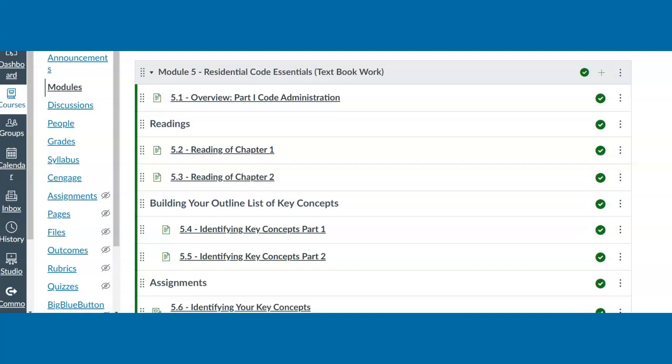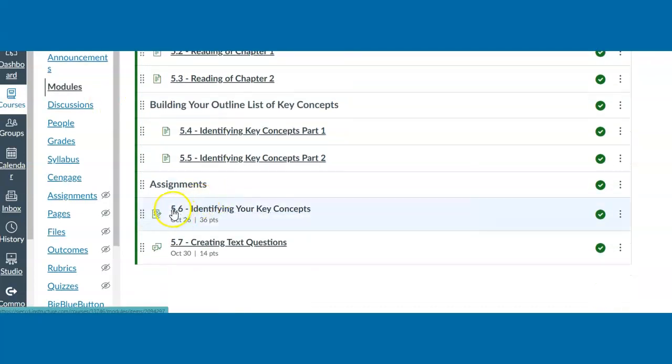Hi everyone. I am going to walk you through some of the steps so that you can do your assignments 5.6 and 5.7. Some of the assignments from 5.6 are starting to come in, and I've got some examples of some folks who got it right exactly. They followed the instructions, and a couple other people that I think struggled a little bit with the instructions.